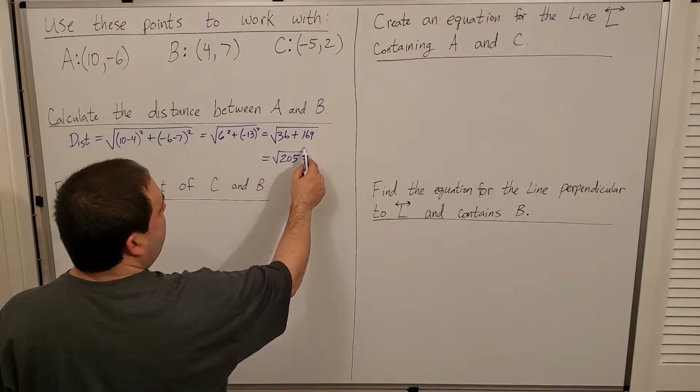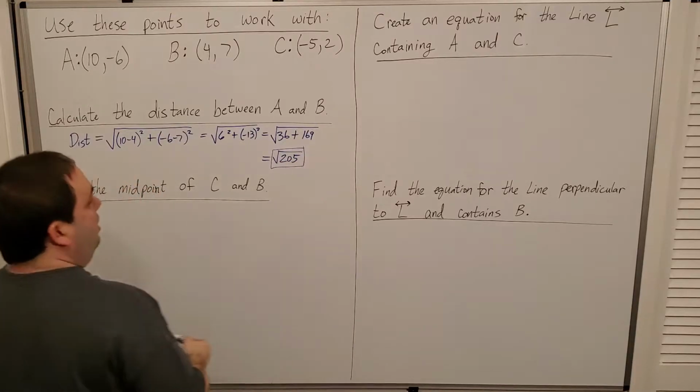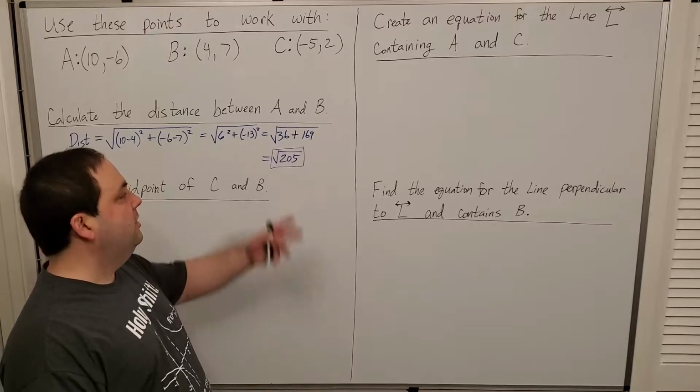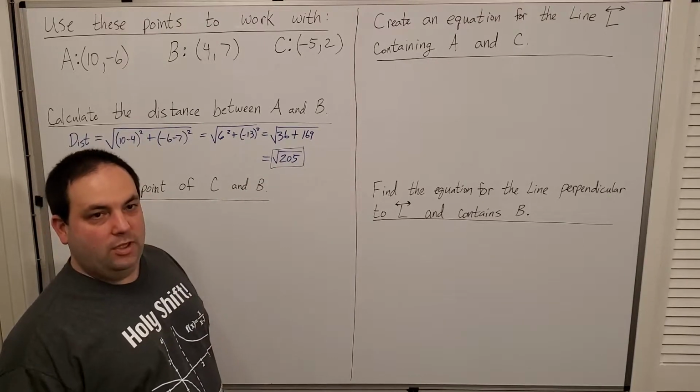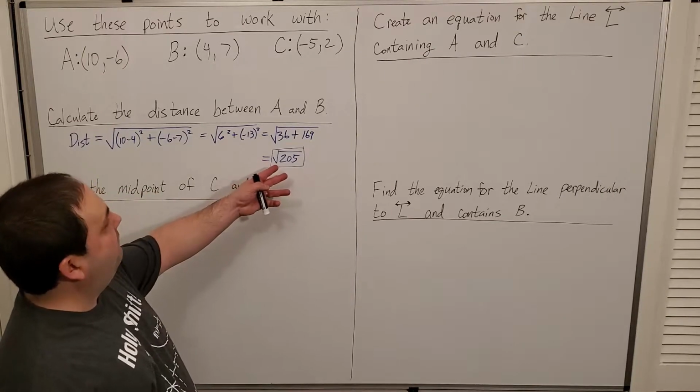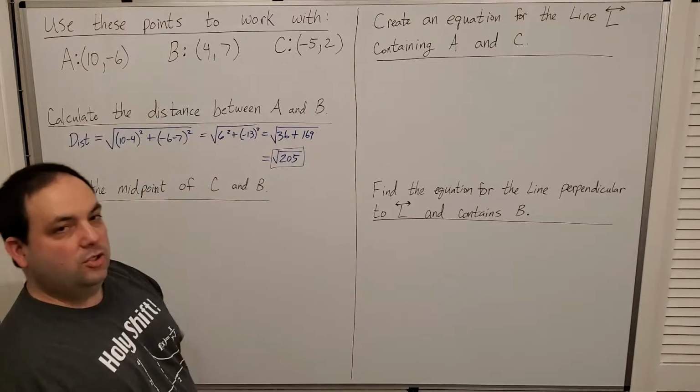As far as answers go, this is a good place to stop, unless the question specifically asks for a decimal representation, in which case you could plug that into your calculator and then chop to the appropriate amount. Since this is an exact value and they didn't specify that, it's a good place to quit.